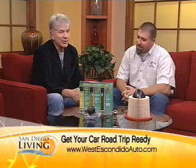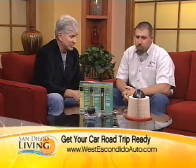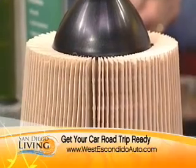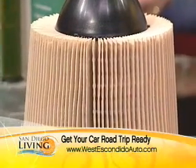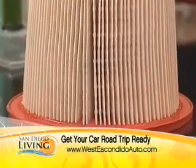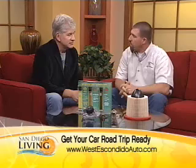There you go. Okay, and your air filter, you see you have an air filter here. Now, there's a lot of different kinds of air filters. This is a newer Ford, F-150s, stuff like that. The air filter keeps the dirt from going into your motor. If you don't service it regularly, obviously it can be an issue. And these are just some really great things to get checked for your summertime, when you're getting ready to go on your trip.